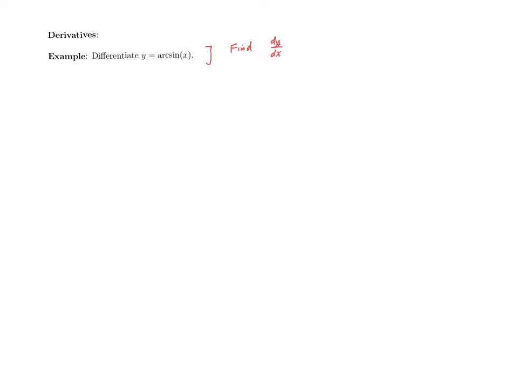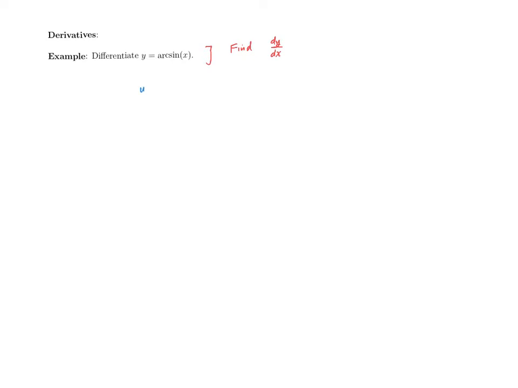Now there are at least two possible approaches. One would involve going back to the definition of the derivative, and I think if we're all pressed, we would prefer not to have to go back to that definition. The other approach that we've seen recently is using properties of inverse functions along with implicit differentiation. That is, can we take the same approach we used to differentiate the natural log and apply it to differentiate the arcsine?